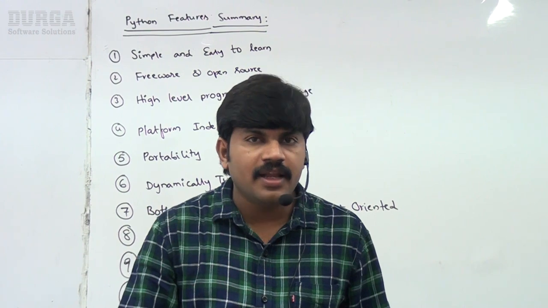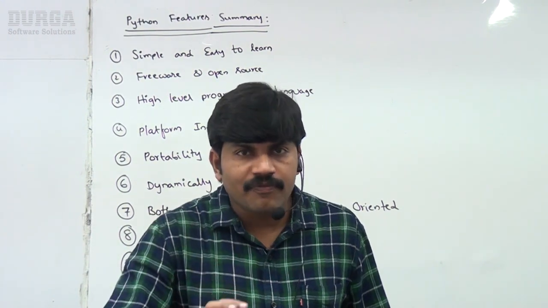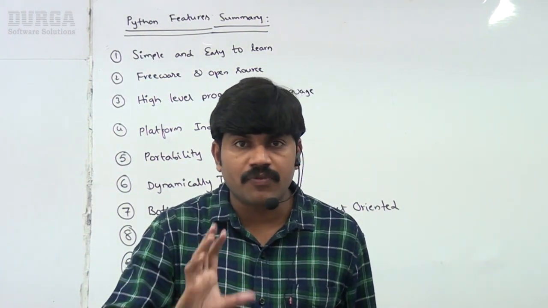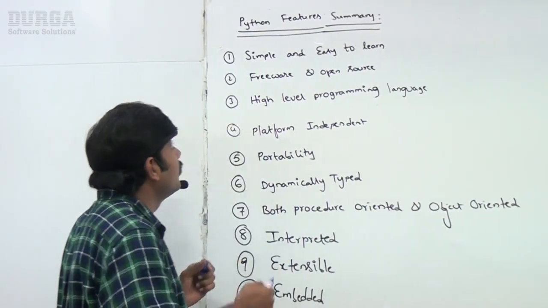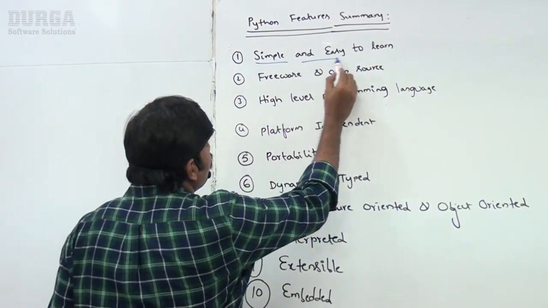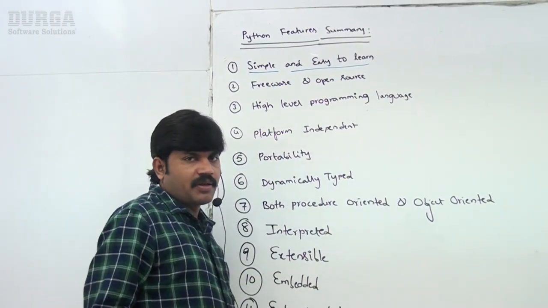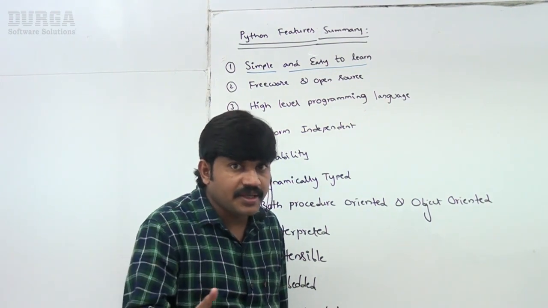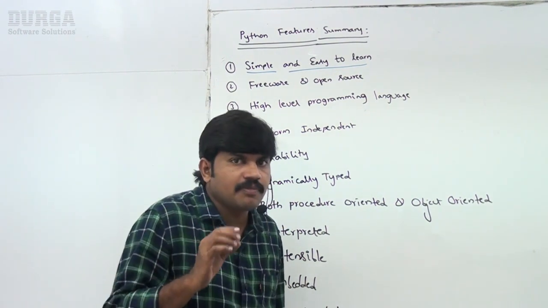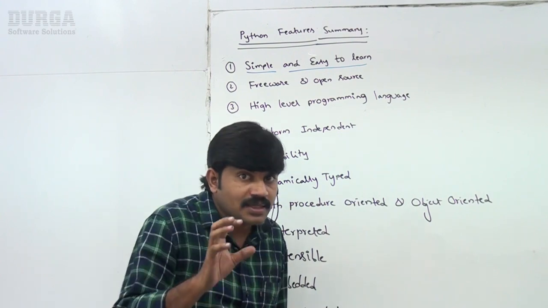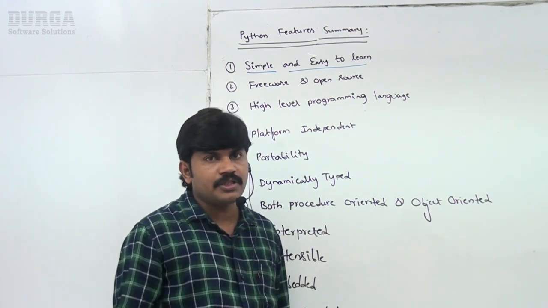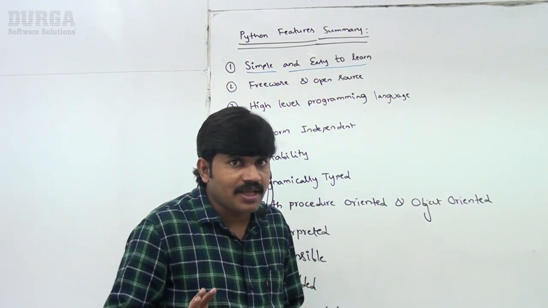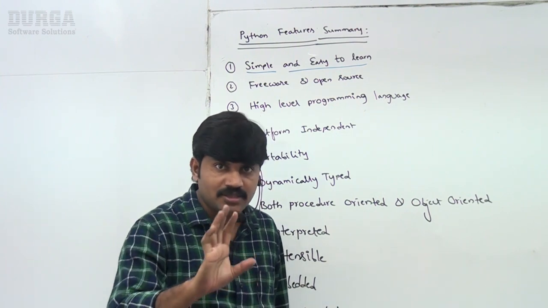Sir, now let me summarize all the features related to Python, whatever we covered. Observe carefully, sir. What is the first one? Simple and easy to learn. Have you observed? Reading a Python program is just like reading the English language. It's very simple, concise code. Concise code is the biggest advantage. We can reduce development time and we can reduce project cost also.